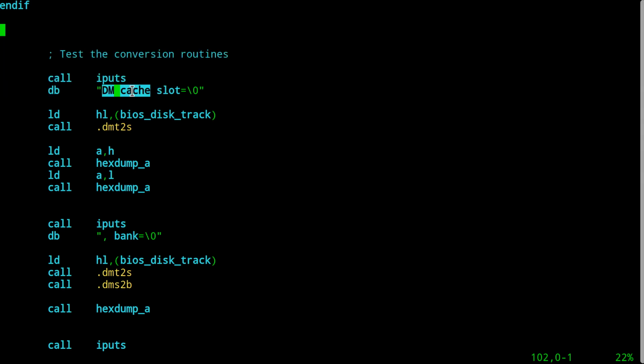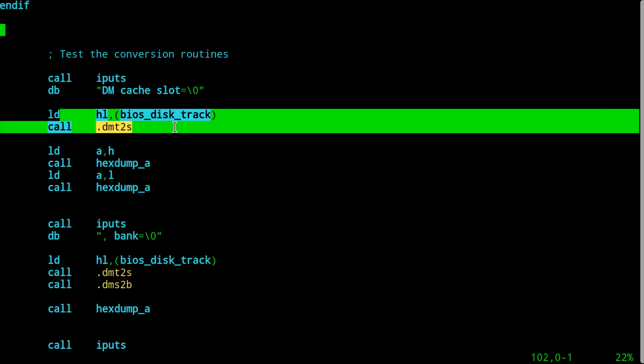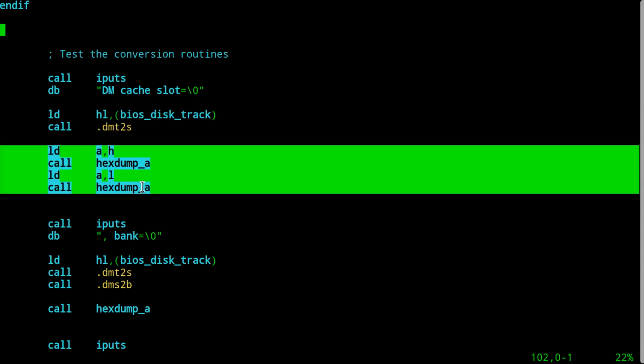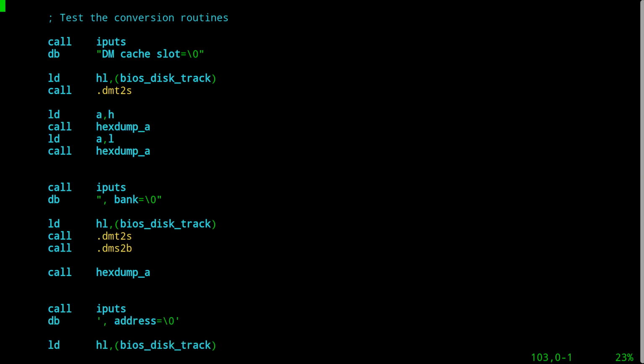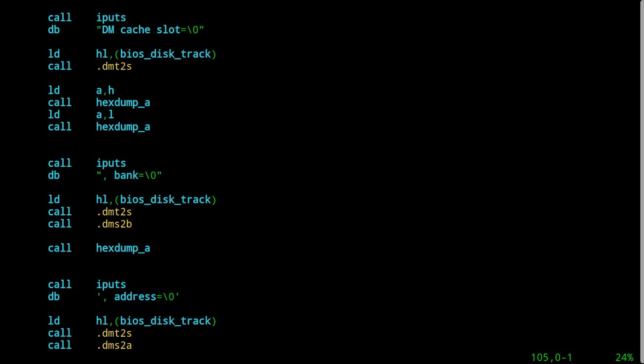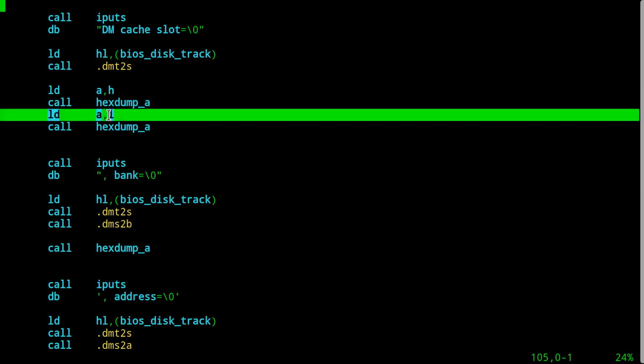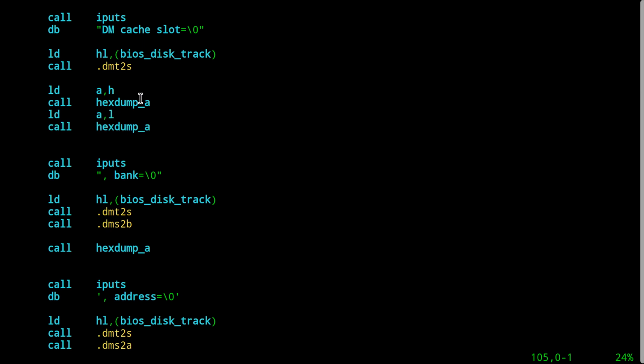I'm going to say, hey, I'm the direct map cache guy now. And the slot number is, and I'm going to go get it, the code that we just looked at, and then I'm going to print out that slot number. This is a little gratuitous since we know that all the slots have 0 in the high half here. But as this evolves, we do more fancy caches. I'm going to treat the slot as a 16-bit value, even though you and I know that this is the only part that really matters. It'll always be 00 something, okay?